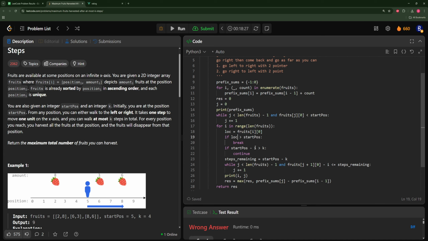So the location, steps remaining, while j is len fruits, j minus 1, 0 minus location. Okay, so j is, is that correct? Fruits j 0. Yeah, so j is the actual fruit we're on. Right. Okay, so this should be j, but this should be I. So what are we using the location for? Oh, just the, okay. Yeah, let's try that.